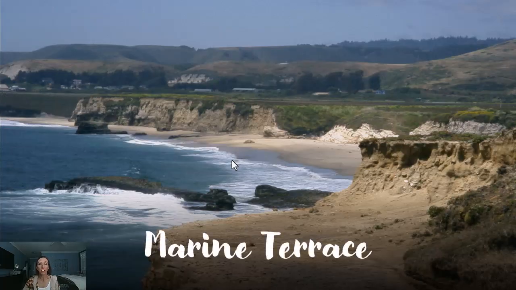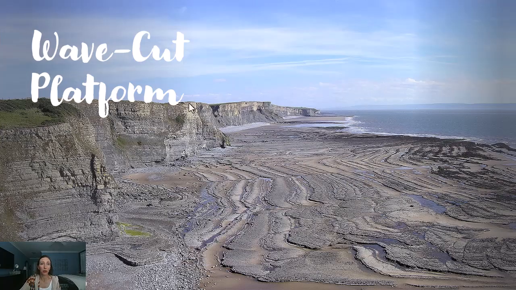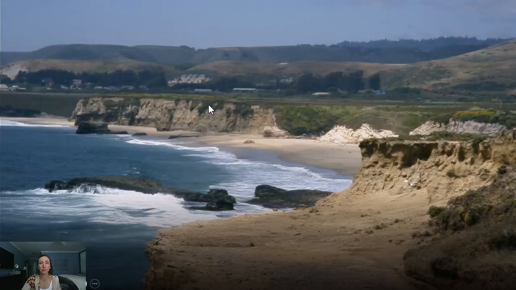And then in this picture, we're actually showing the marine terrace. So this is this really flat, obvious spot up in here. We've got a little piece of it right in here. It's the same elevation as the one in the background. And this would have been an old sea level. Okay, so sea level would have dropped here or land might have risen up. And so this would have been the old surface that you see here now, but it's just this leftover ocean level. And so that's going to be our marine terrace. And you can actually see that in this as well. This would have been an old marine or an old ocean level. So that's a marine terrace back up in here also.